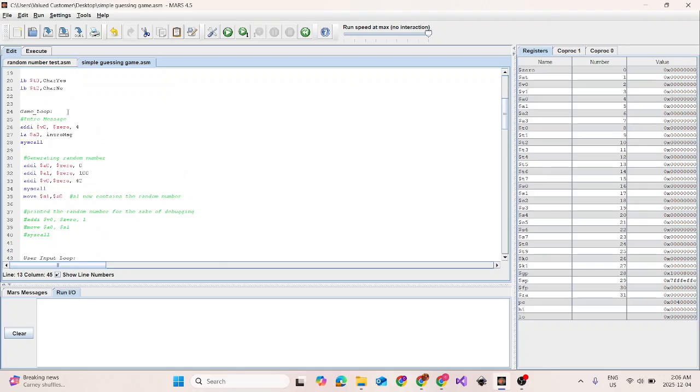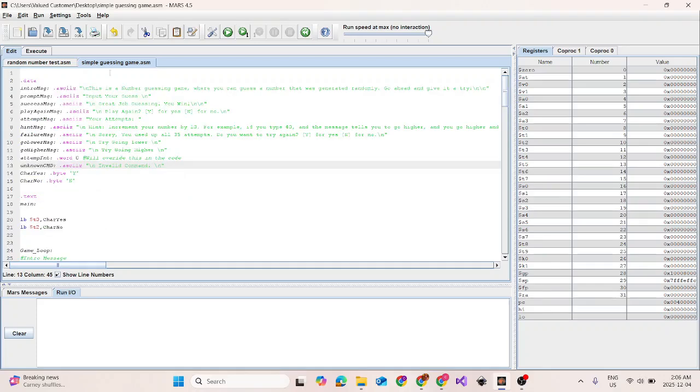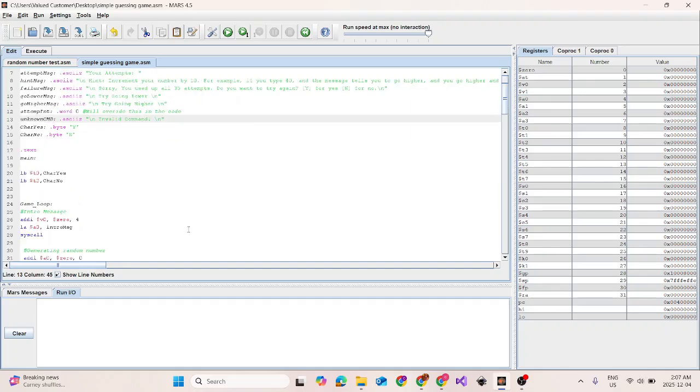And right in the game loop, it starts with an intro message, which is basically the introduction to the game. I just wanted to add something so that it doesn't feel so abrupt if the user starts playing the game and it just says put your number.